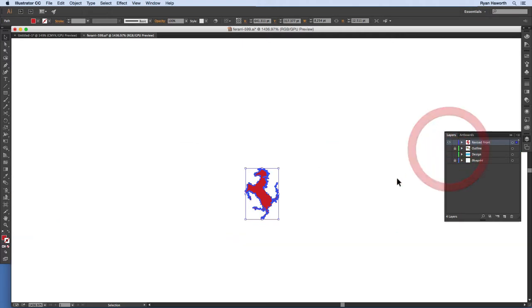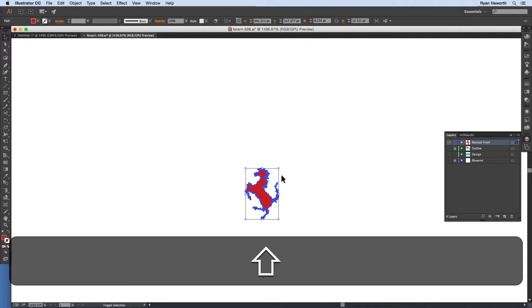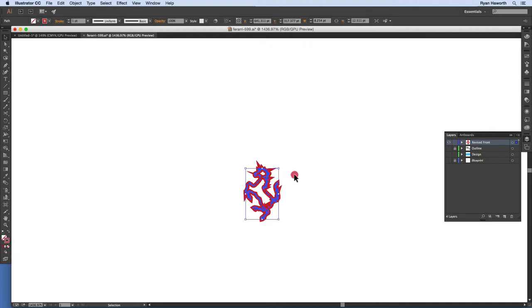So let's turn that off, the visibility off, and then we'll switch the colors here. Shift X to switch the colors. Boy, that looks really fun. I'm going to knock the stroke down to a quarter inch or a quarter point so that it's a lot smaller. And remember, it won't have these points sticking off of it when it turns into a mask. It'll just have the sharp corners and things. You know, I don't think I like that either.